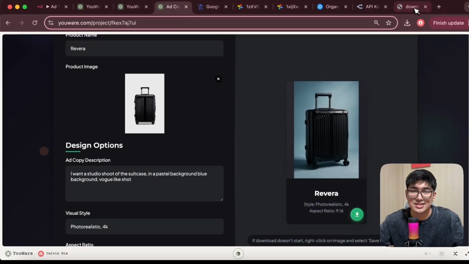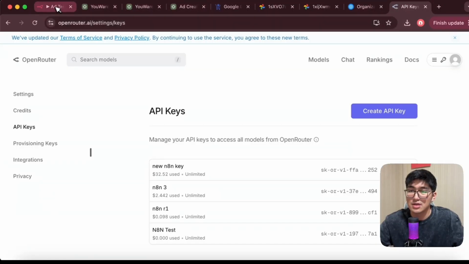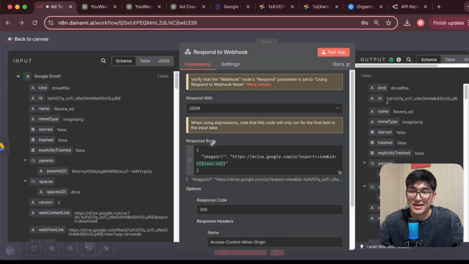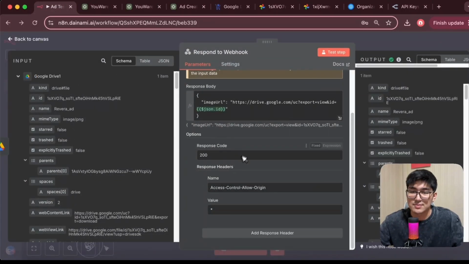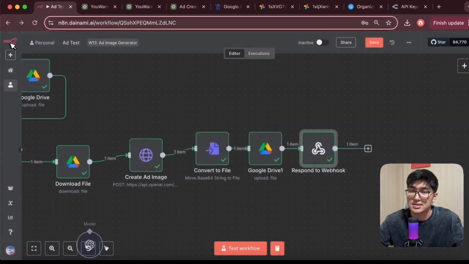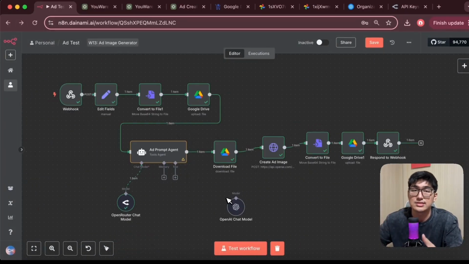And we can download this as well. Okay, so once we have that, we are done with the back end flow. Options, you can keep it accordingly like this as well, and that's it. So super cool. If you ever want to create a system for your own campaigns or your own workflows, what you want to do is utilize n8n to build out the backend system first. So I would think of the scope that I'm looking for. What do I want to do? For this example, I want to input some information as well as my product image, and I want to save time and then use this AI system to create ad copies for me.